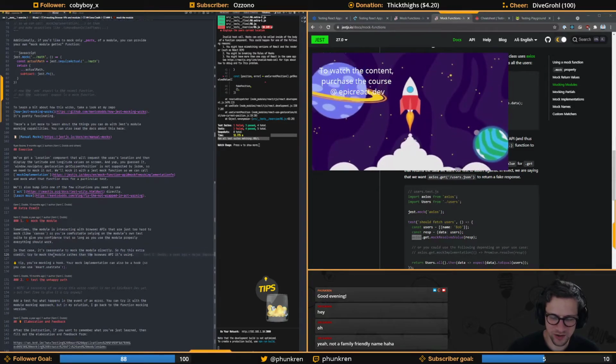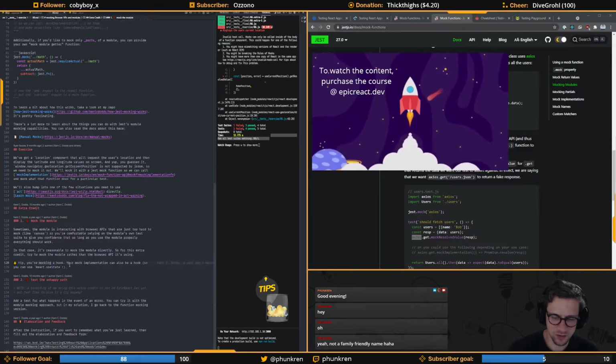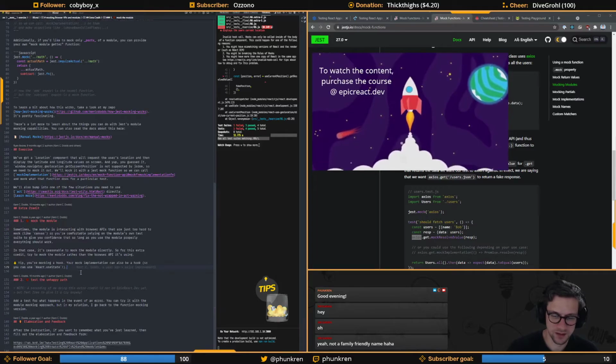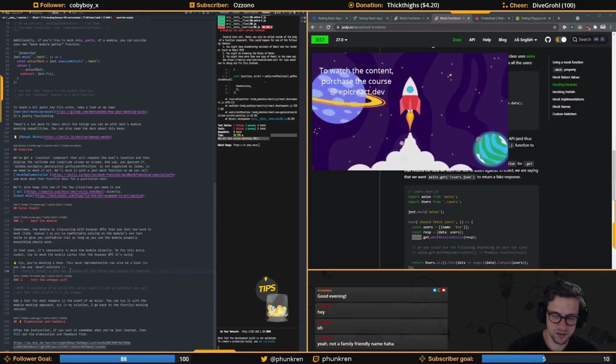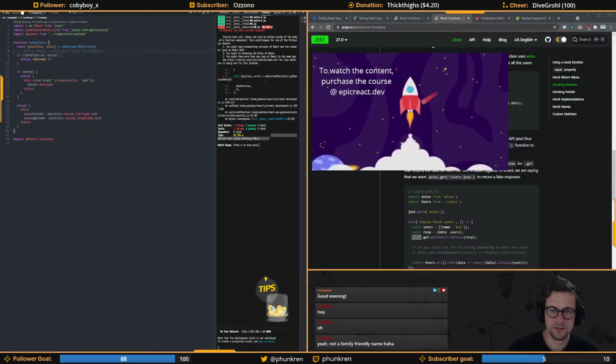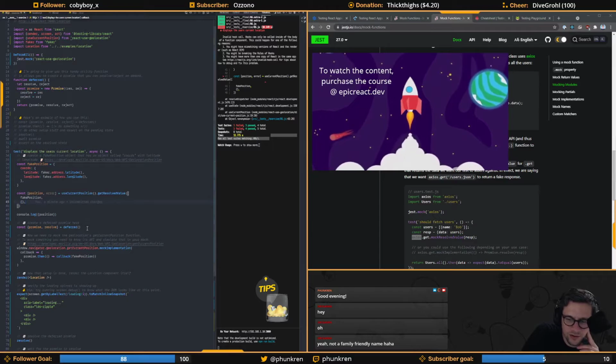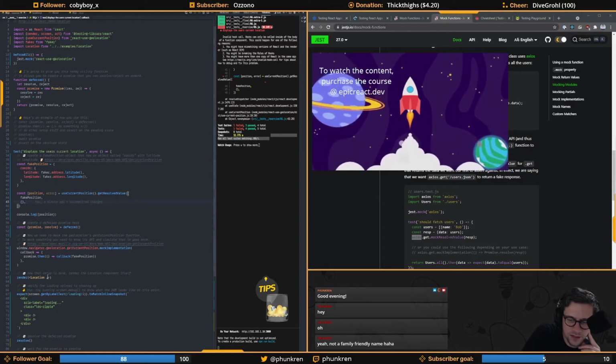For this extra credit, try to mock the module rather than the browser API. Tip: if you're using a hook, your mock implementation can also be a hook. So you can use, but then how can it be a hook if I'm not calling it inside a functional component?